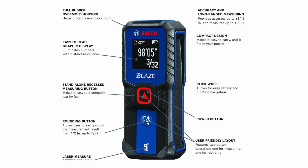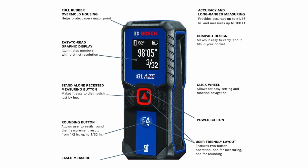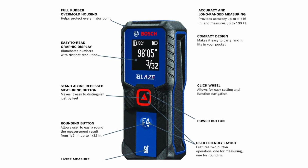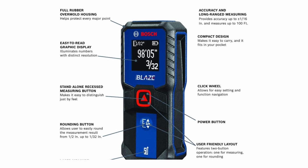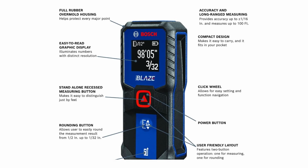Sliding into the number 2 spot is the Bosch GLM123 Blaze Laser Distance Measure, a compact and portable device that combines accuracy with simplicity. This tool measures up to 100 feet with plus or minus 1/16 inch precision and features a user-friendly 2-button design that's perfect for quick measurements. Whether you're rounding numbers or switching between units, its intuitive layout ensures ease of use.